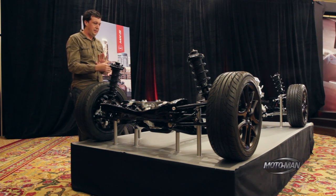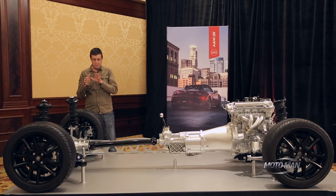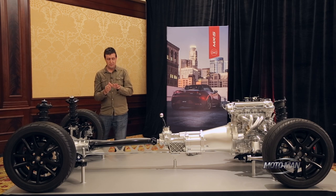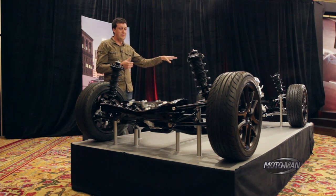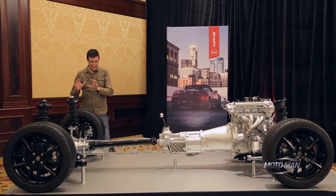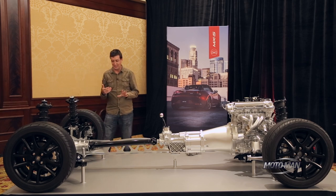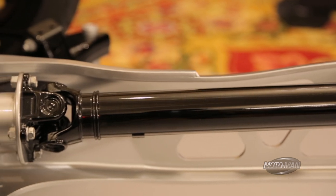We moved the links around so now it has a compliance toe-in. When you first put a side load on the tire it has a very stable response, and then as it rolls it toes in a little bit more. Since everything is moving in the same direction, you end up with a much more linear steering response, giving you a lot more confidence that the rear tires have grip, and you can just subconsciously trust what the car is doing a lot better. Between the improved steering feedback, the tuned electric power steering, and the more stable rear, we get a really confident feeling in the corner. When anyone says 'more stable rear,' the first thing I think is it's going to understeer — but trust me, it doesn't. We make it very stable so we can then tune it to a very neutral feeling at the limit, so you can make it understeer, make it oversteer, drift to your heart's content. Ultimately, this is really a driver's car.